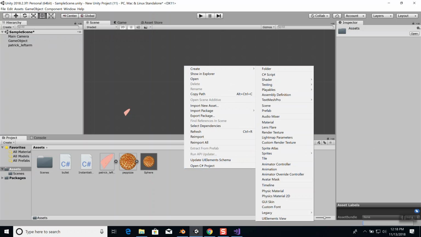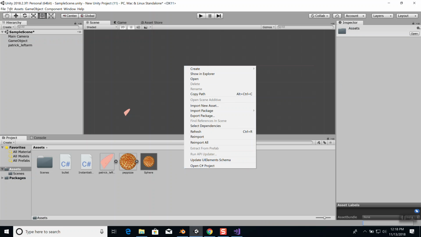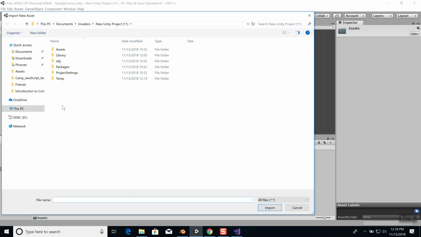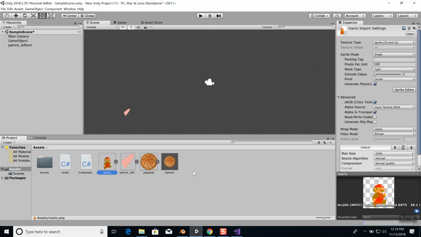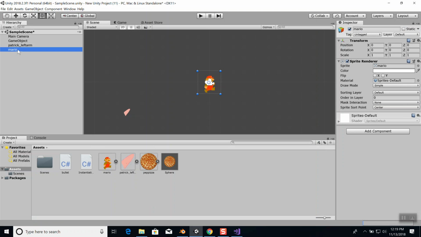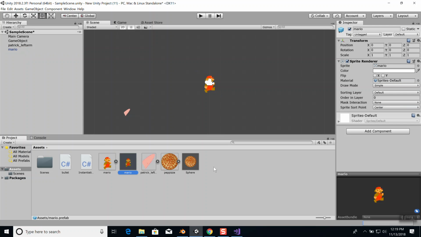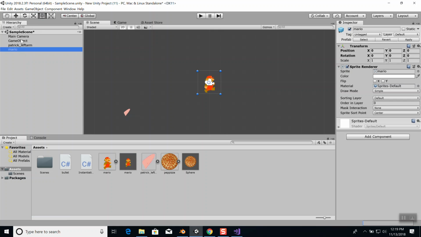It's like if I did a... sorry, I was just thinking about last time I thought I'd just make a change and then all of a sudden it broke the code. Do you want to do that? But if I dropped Mario on here and dragged Mario up here and dragged Mario back, then Mario's now a prefab. And I can delete Mario off here.